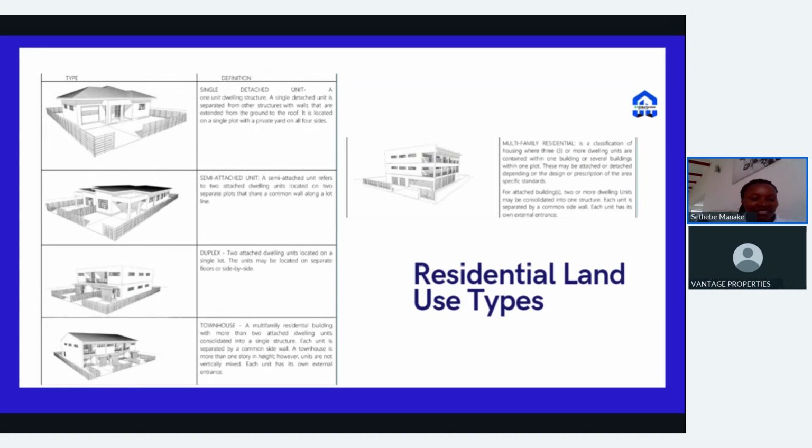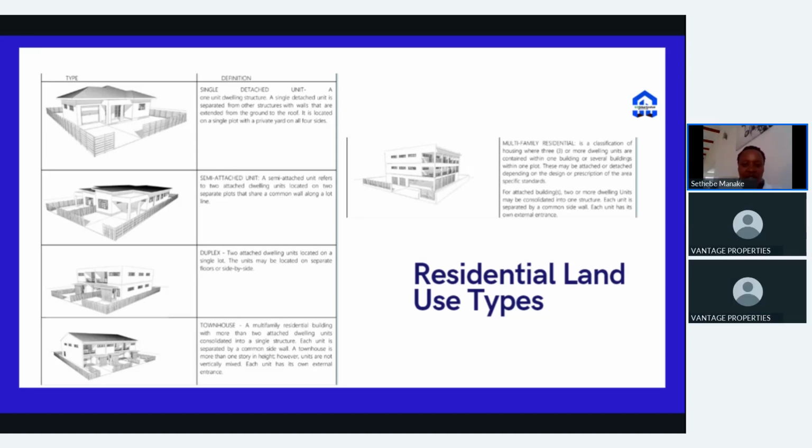There is the semi-detached unit, where you have got more than one unit on a plot, right? Two units with a dividing wall between them. Those are called semi-detached units. We have seen more of that, like a townhouse where the units are many, but on two different plots. I think so, it's not like that.